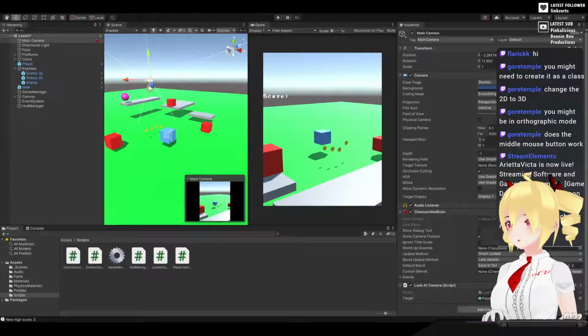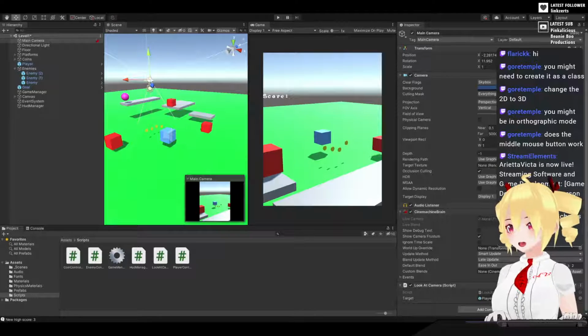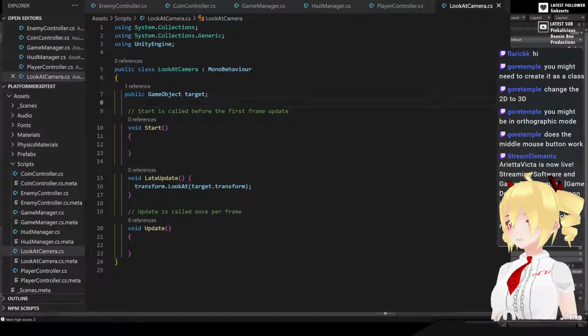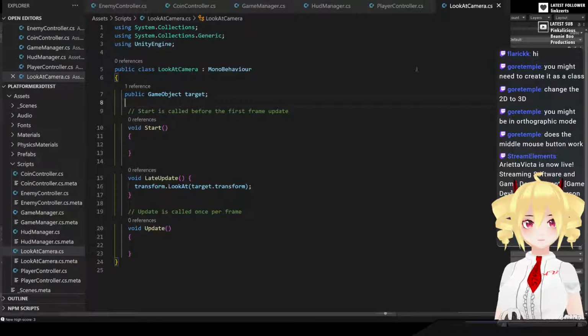So what we can do, we should probably set the offset between the camera and the player.